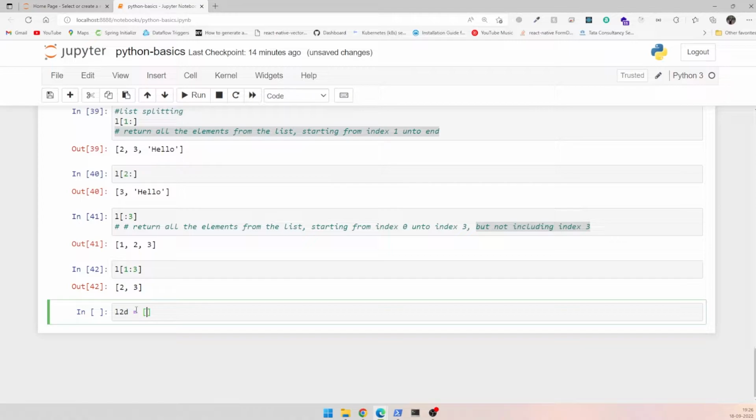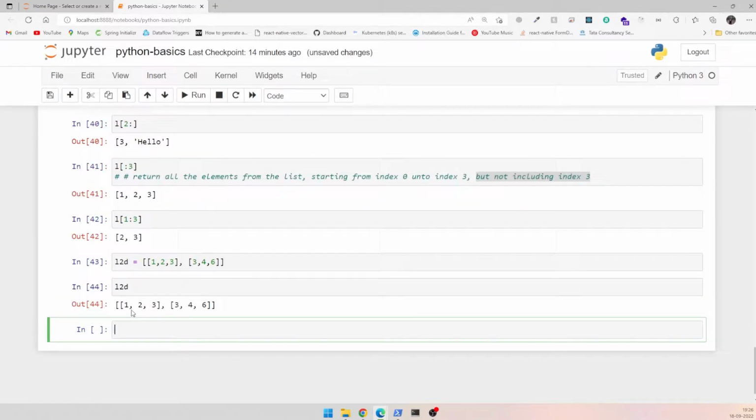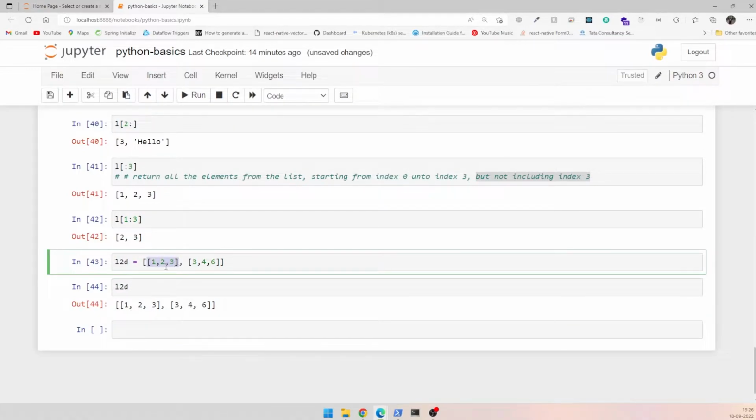What this 2D list means is we have lists inside a list. So we have one list as a part of this outer list and another list as the second element of this outer list.